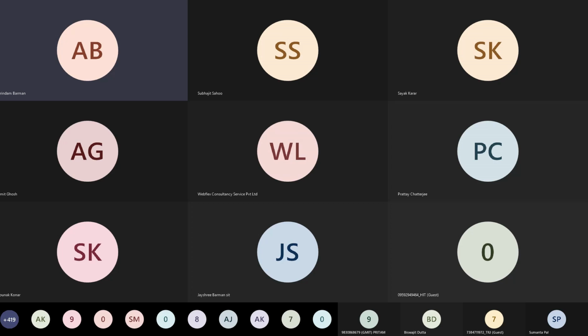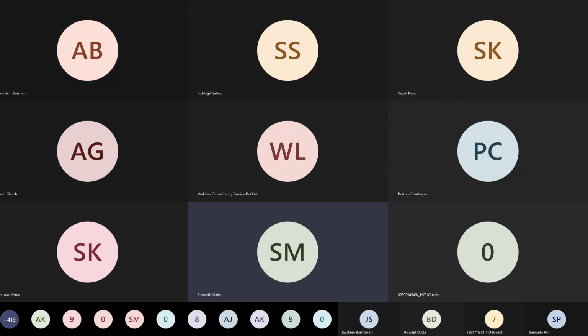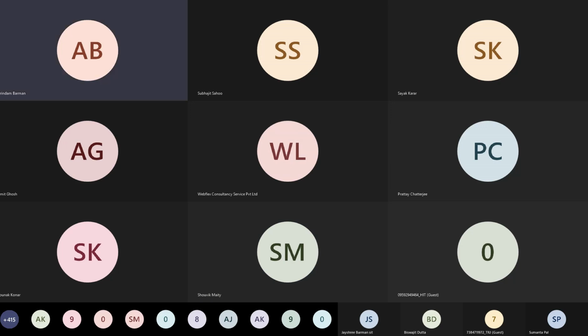Sir, if I am doing this paid course, is there any campus placement or something like that? If you crack the global exam, the ACP exam, the Autodesk Certified Professional exam, you will definitely get a chance. It's a global exam, directly conducted by Autodesk, so if you complete this exam, you will have a better career opportunity.